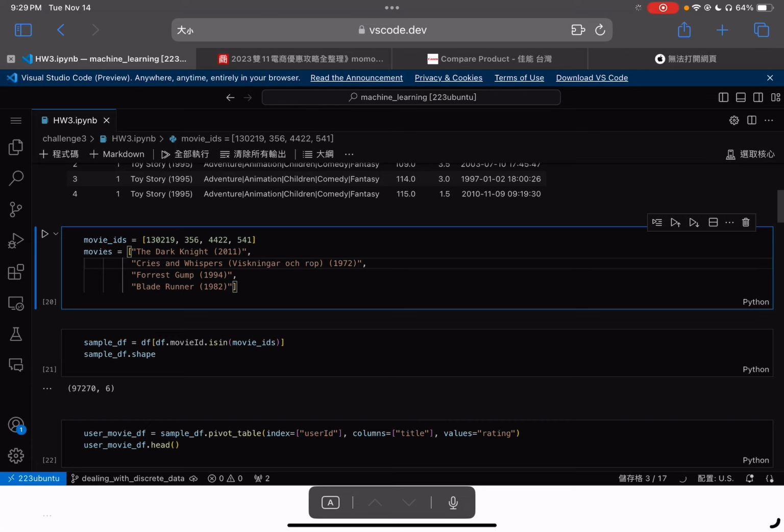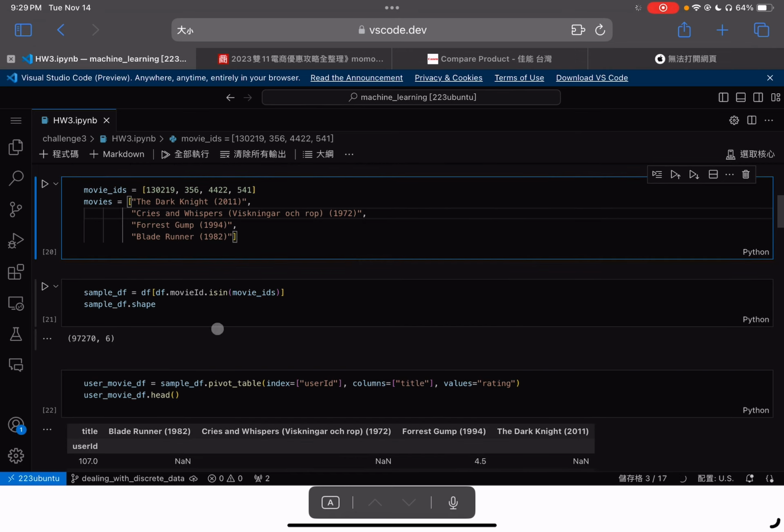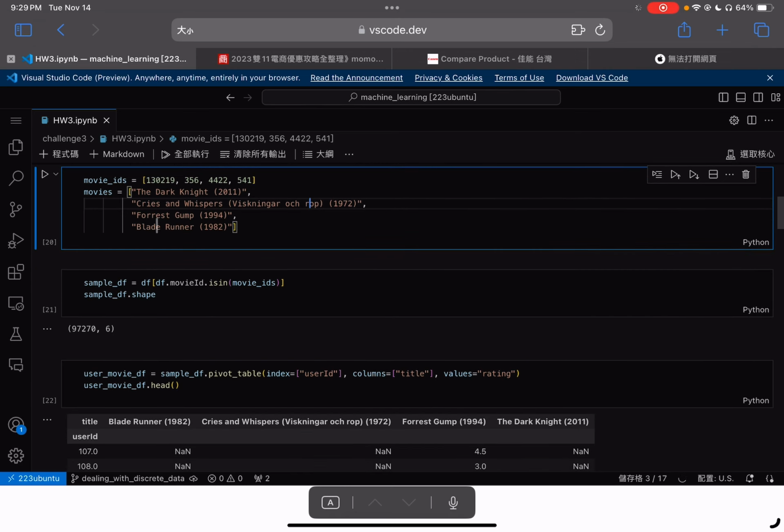We pivot into a user-movie matrix with ratings. This allows us to analyze rating behavior on a sample that is computationally cheaper to explore. The result of the pivot table is shown below here.